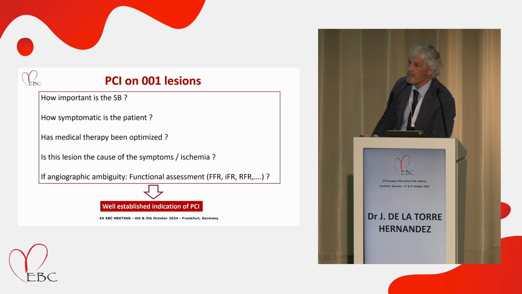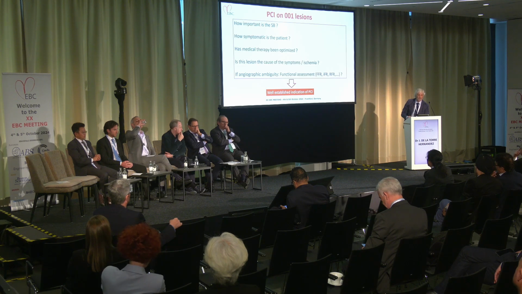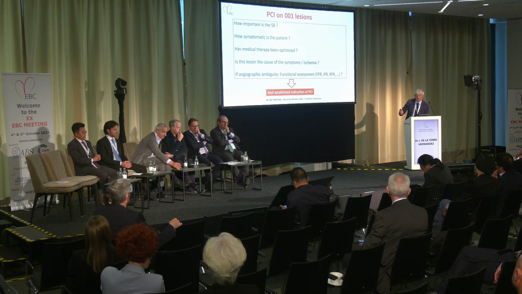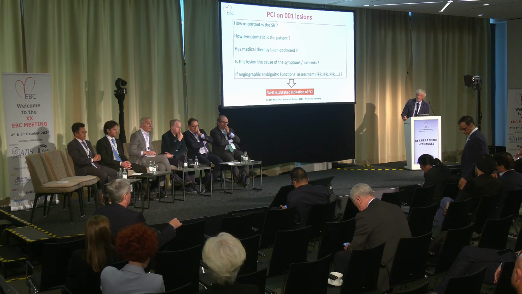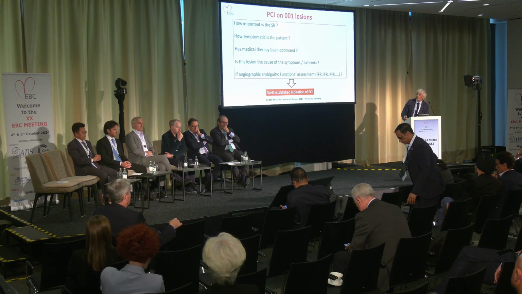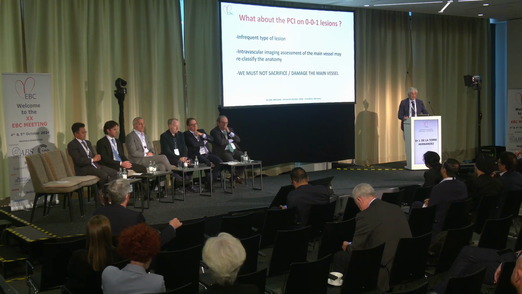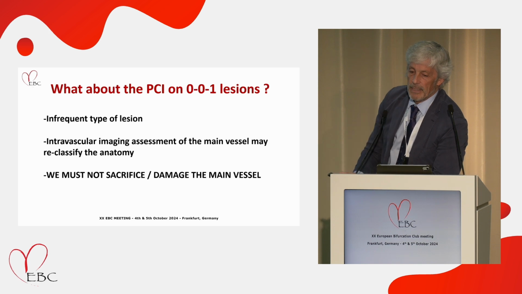We know that very, very few side branches supply more than 10% of the myocardium. Then how important is the side branch, how symptomatic is the patient, was medical therapy optimized or not, is the side branch the cause of the symptoms, and finally the functional assessment. After this is properly answered, we can establish the indication. What about this lesion is very clear. It's an infrequent type, we know very well.